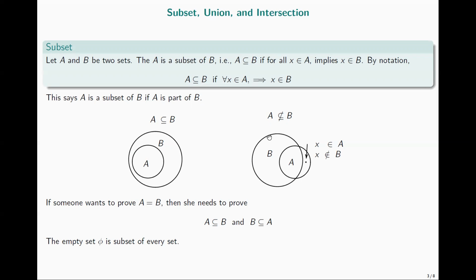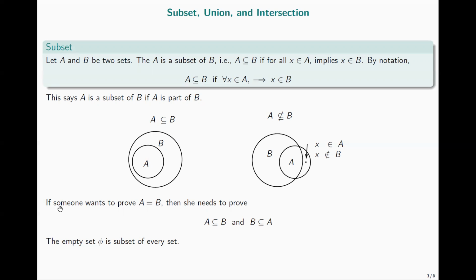So clearly notice that if someone is asking you to prove that A is a subset of B, then you have to prove it like that. You have to randomly choose an element from A and prove that it is in B. And if you want to disprove that A is a subset of B, then you have to search for an element which is a part of A but not a part of B. I think all of you get it: whenever you are proving A is a subset of B, you randomly choose an element of A and show it is an element of B. But whenever you want to prove that it is not a subset of B, you are searching for an element which is in A but not in B.